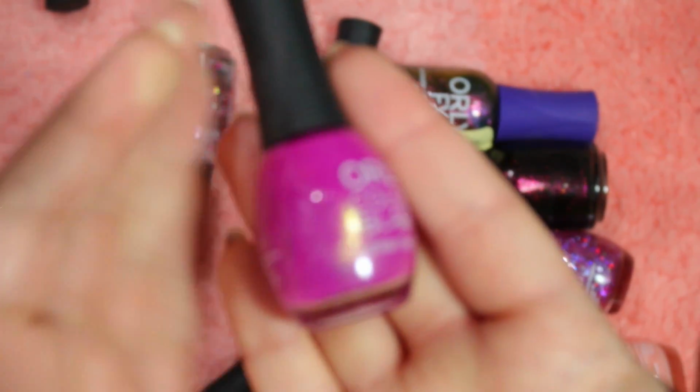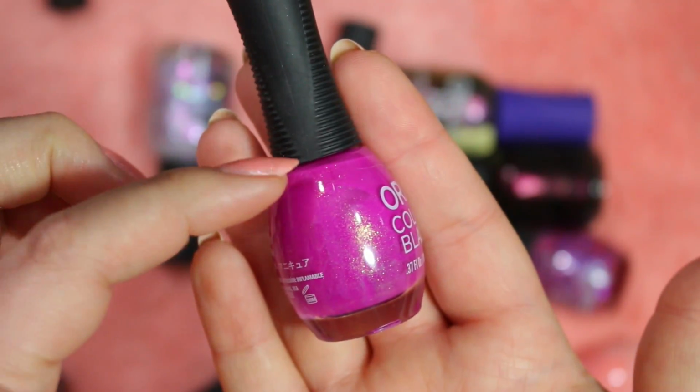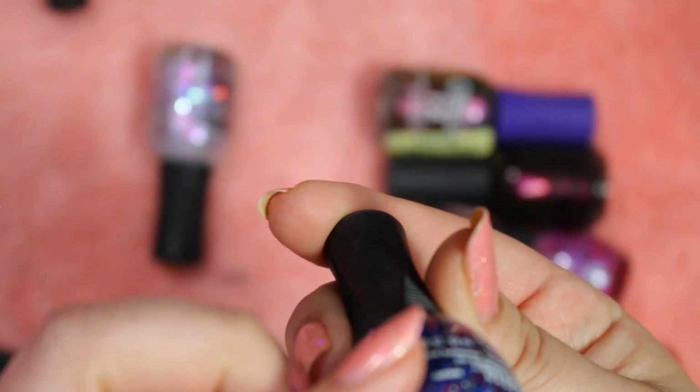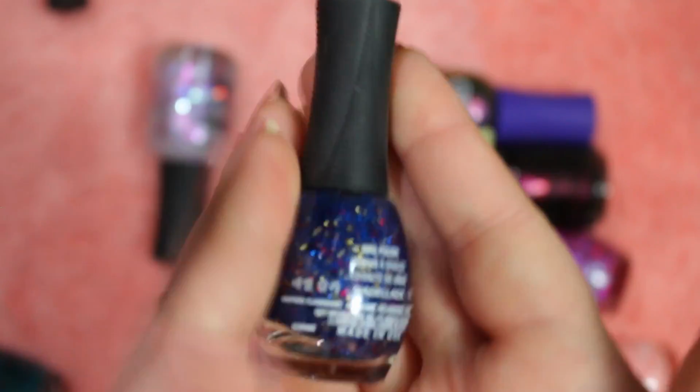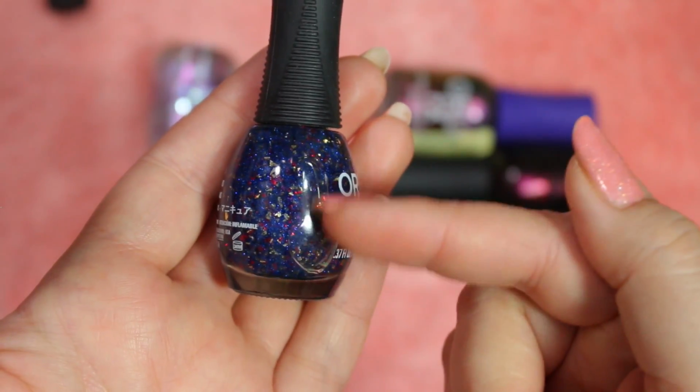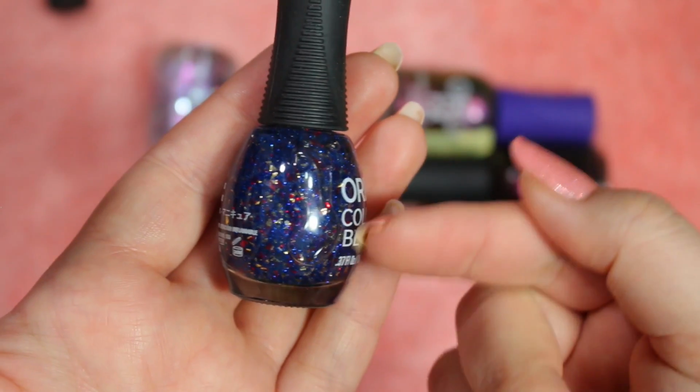This is Watch Out or Elsa. A really beautiful fuchsia purple, but it has a gold shimmer running through it that I'm just not a fan of. Here's a glitter I'll be getting rid of. This is Beauty, Brains, and Brawn from the Wonder Woman collection. Really pretty, but again, I'm not inspired by it and I don't think I'll ever use it.